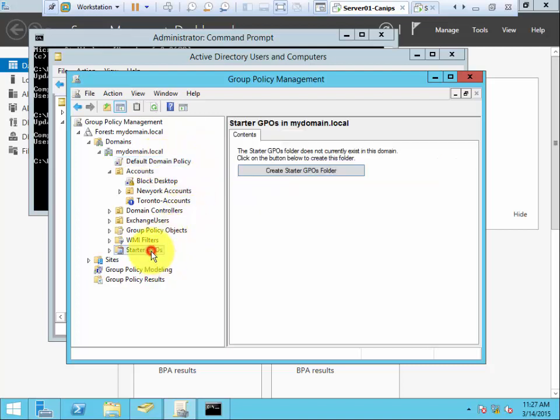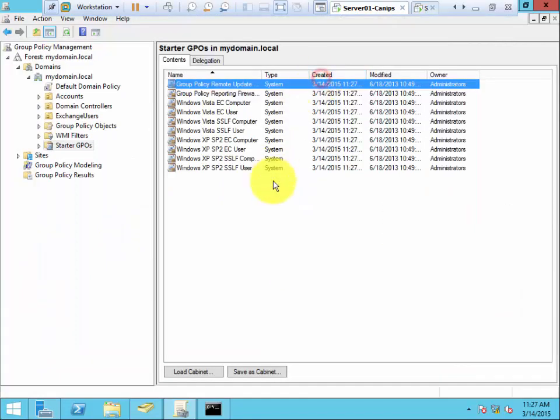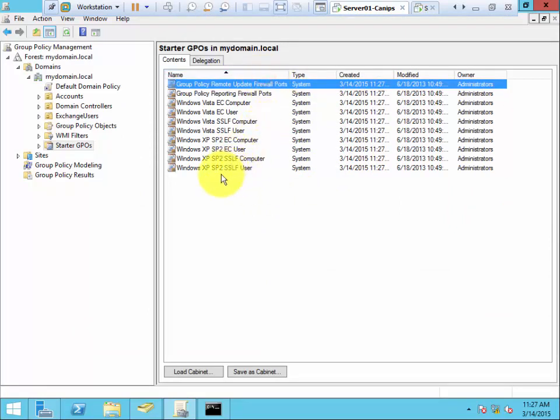If I go to starter GPO, excuse me. So everyone, starter GPO was built in. You didn't create this. No, it is already there. Built in. Everyone has a starter GPO, right? Click that, create starter GPOs. Now there are by default many templates available, with policies which Microsoft thinks you might use, for example for firewall ports. There may be a starter GPO for that. Maybe there's a company policy.